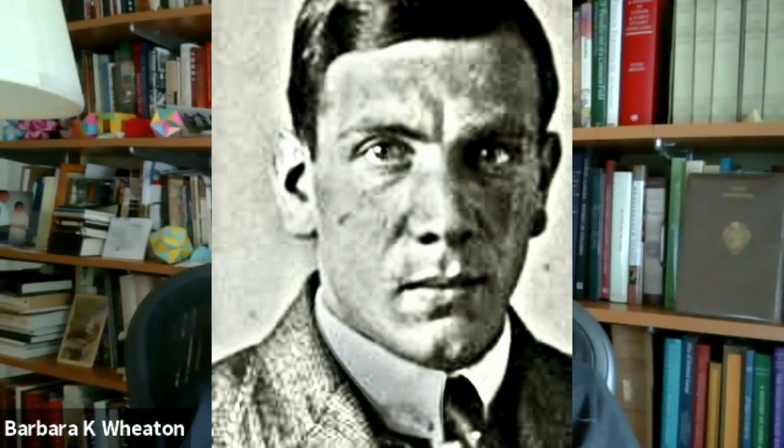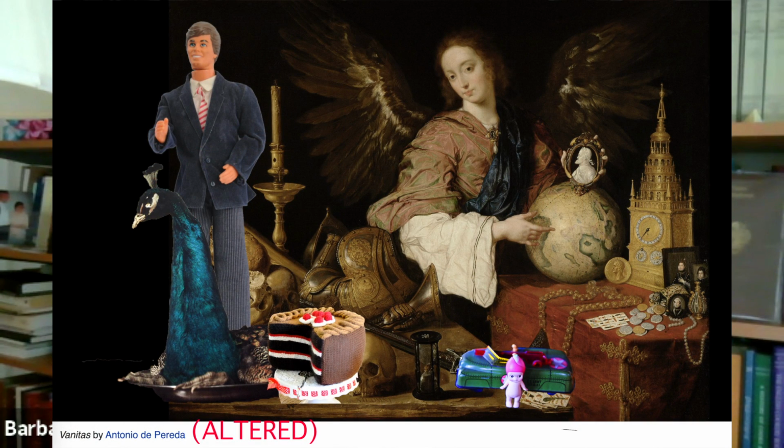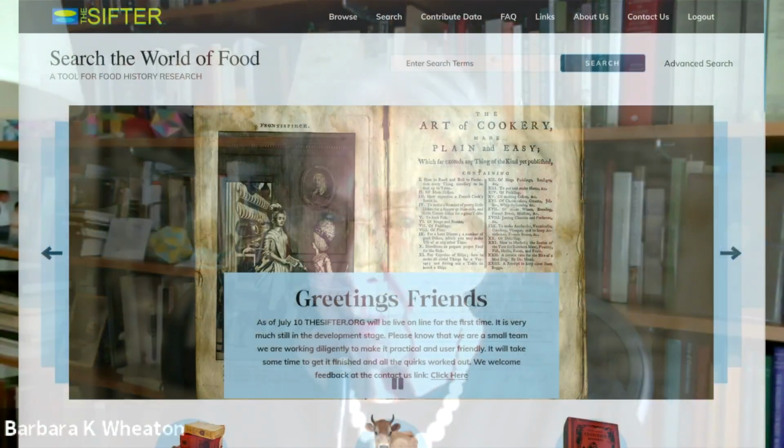I had been an art history graduate student at Harvard and studied with the great Jacob Rosenberg, who made the point that you should look at all aspects of a work of art, its place in the artist's oeuvre, the techniques, the iconography, and its life after it left the studio. If you didn't have this information, you could not have a full view of the work of art. It is Jacob Rosenberg's method that I came to use in looking at cookbooks.